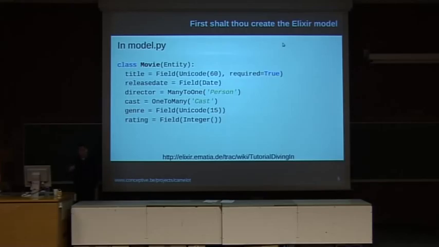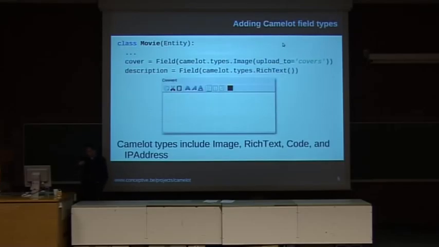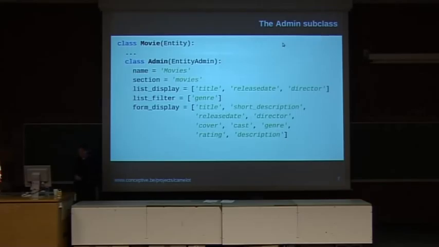You can define all standard SQLAlchemy fields like unicode fields, date fields. You can also define relations between various objects, but this is actually plain SQLAlchemy Elixir. Then when you define your model, you can use some specific Camelot field types as well. Camelot field types actually extend the SQLAlchemy field types to provide some additional functionality. There is for example the image field type, which helps you to store location of images in the database. And there is the rich text field type, which stores text as HTML in the database that visualizes it to the user as a rich text component.